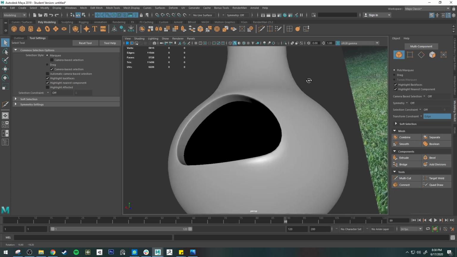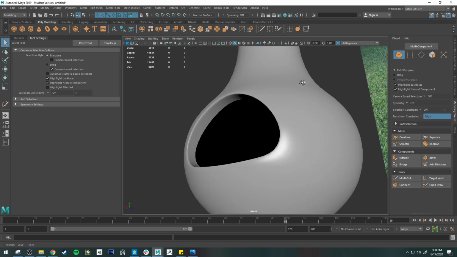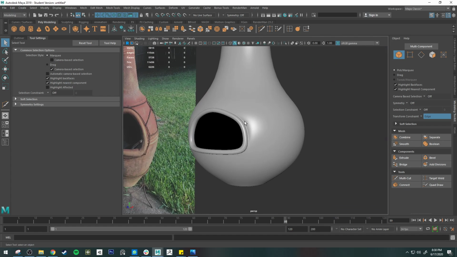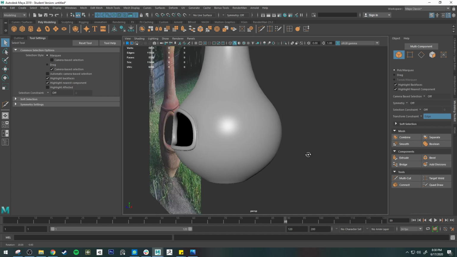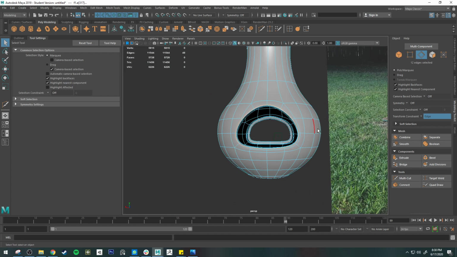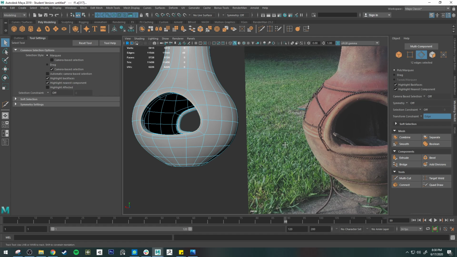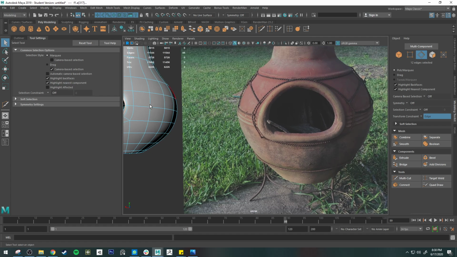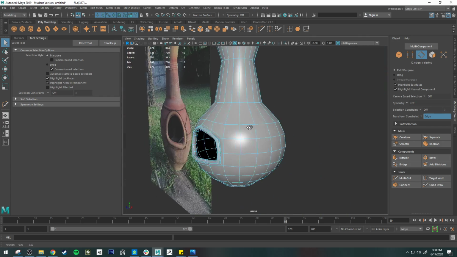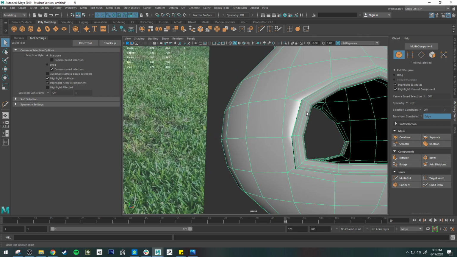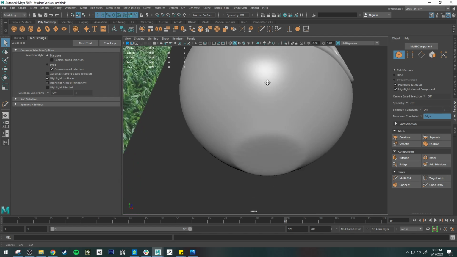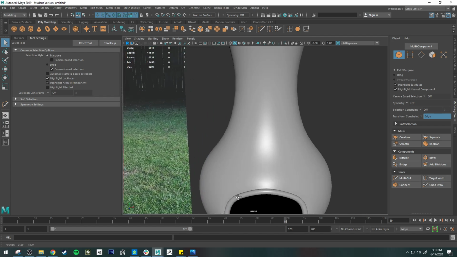But I feel like it's not bad actually. I would just have to mirror it across again, but that's actually pretty good. And I like the results I was getting as opposed to this side. I still have to come in here and convert this like I did before into like that tube, so I can get that, and then create this tubular lip so that I can extrude and put it on there. And I think we're going to run into similar issues with this side, where because of how close or how tight this is right here, we're getting some pinching that's going on, right along the boundary, which we don't really want.